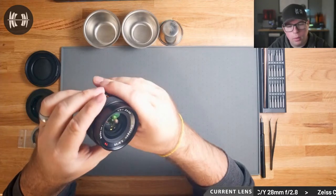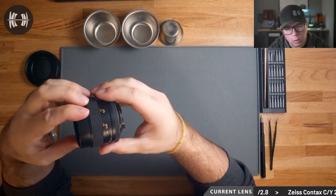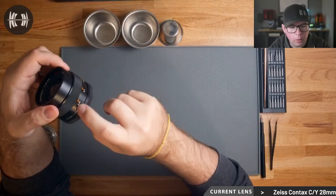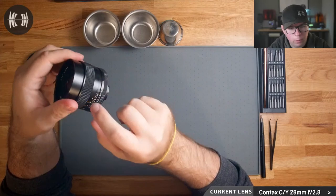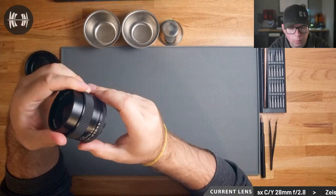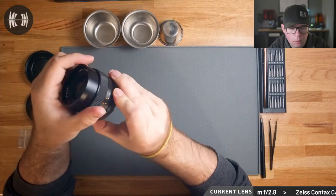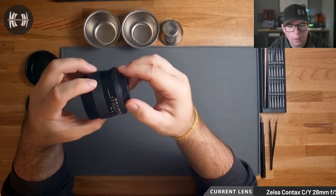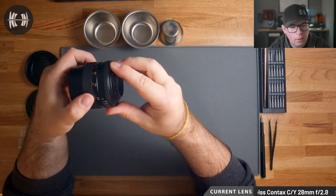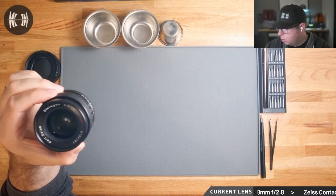Condition wise, this is in pretty good shape. A little bit of discoloration on the engraving paint on the focus and the witness, but not on the iris, which is odd. Focus feels okay. It's kind of light, but that's not bad. Glass itself looks really good.